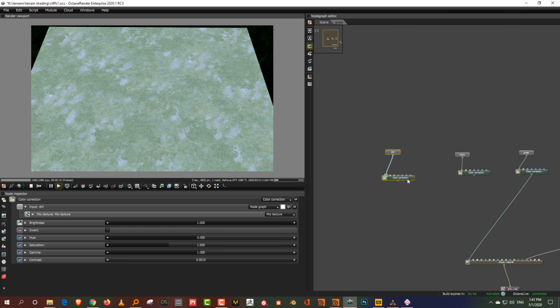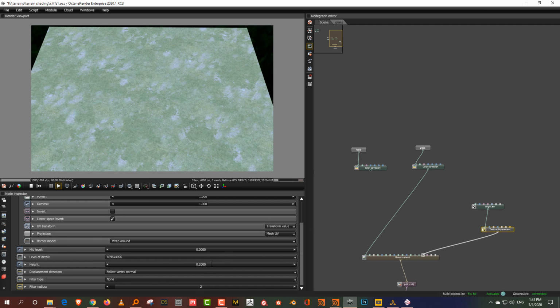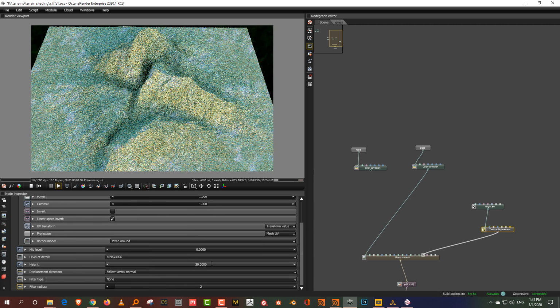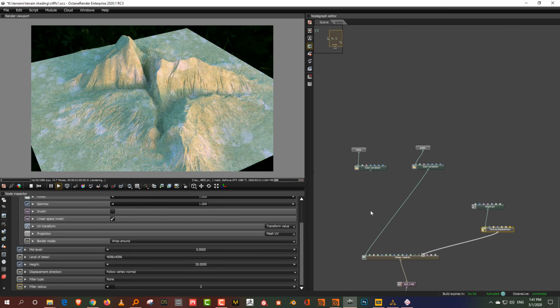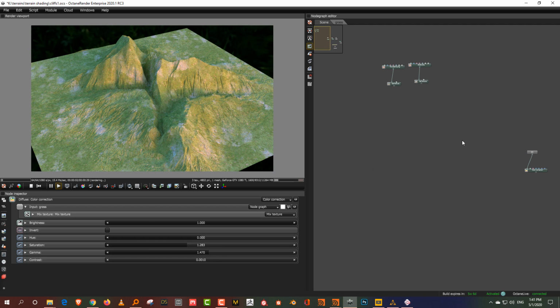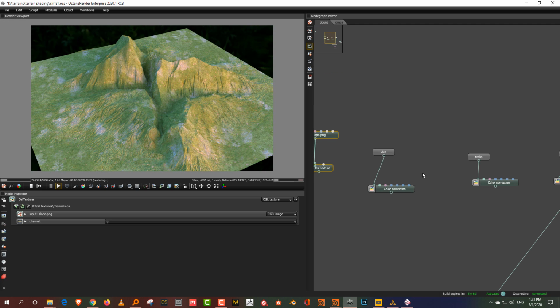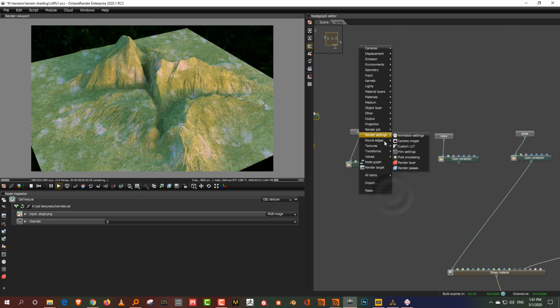Okay, so the first thing is let's get the texture displacement back to 30. Yeah, see, this looks actually pretty decent, but this isn't what we want to do. Yeah, so here I think this should be slightly darker. Yeah, I think this is good. Okay, so let's bring in our slope, and all you need to do is we take another mix again.